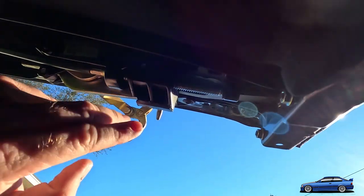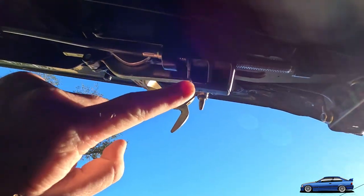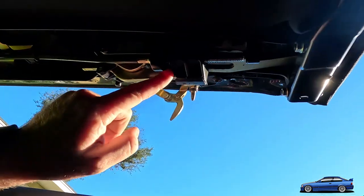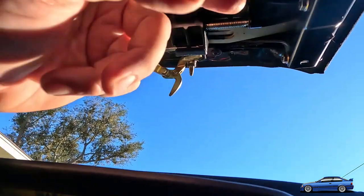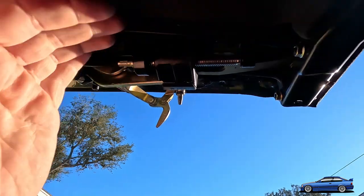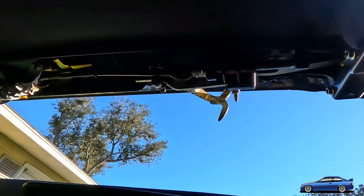Got that piece of plastic to go back into this clip here, which literally had pieces of threading on the backside of it. Like that's what they used to help the... this is so stupid. This is such a dumb design. It does not make any sense. I don't know why they did this.